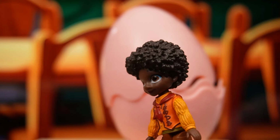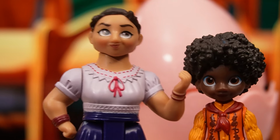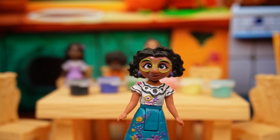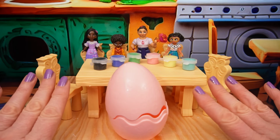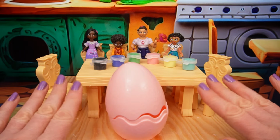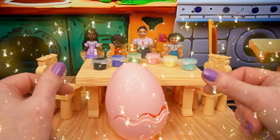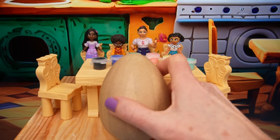Lisa, is that egg cracked? Good point. We need whole eggs. And we need a hand. Carrie Hands, can we have a hand? Of course you can. Let's change this broken egg into a paintable Easter egg. Perfect. This is what we need.